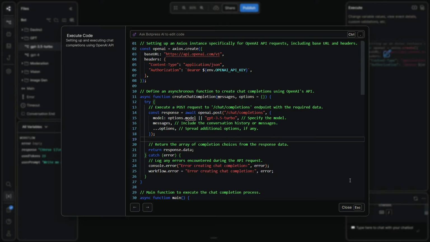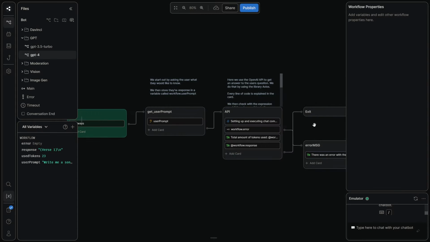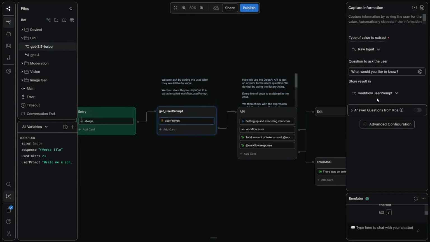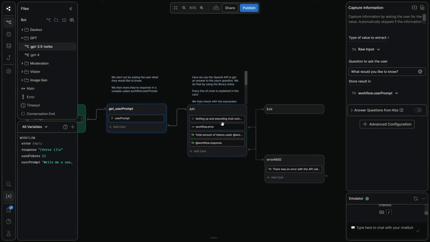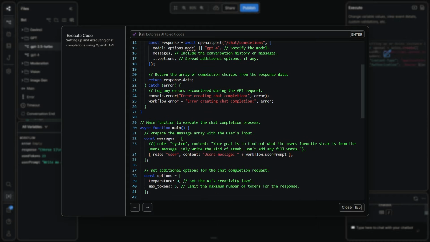So what is happening in our first node, which is, again, all of the nodes are identical, is that we are capturing whatever the users would like to know, and we are saving that in our workflow variable called user prompt, which we have right here. And then we are referencing that right here.